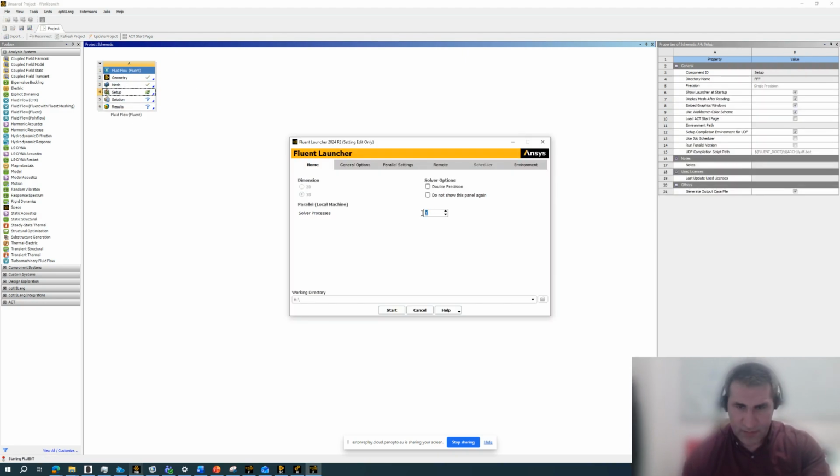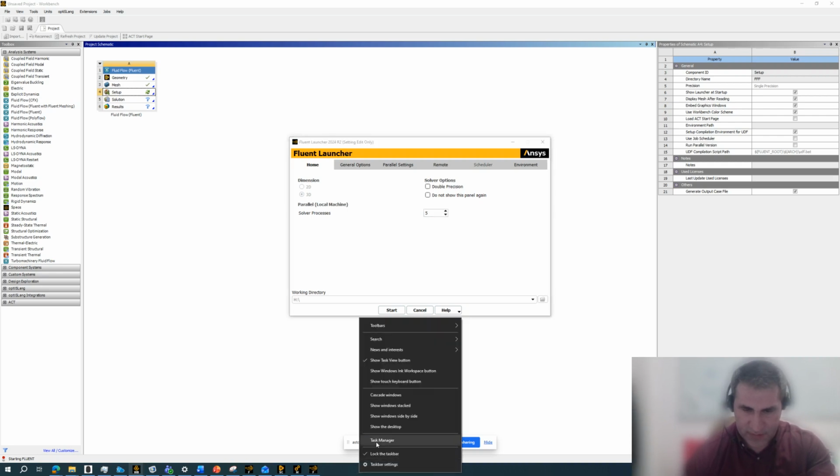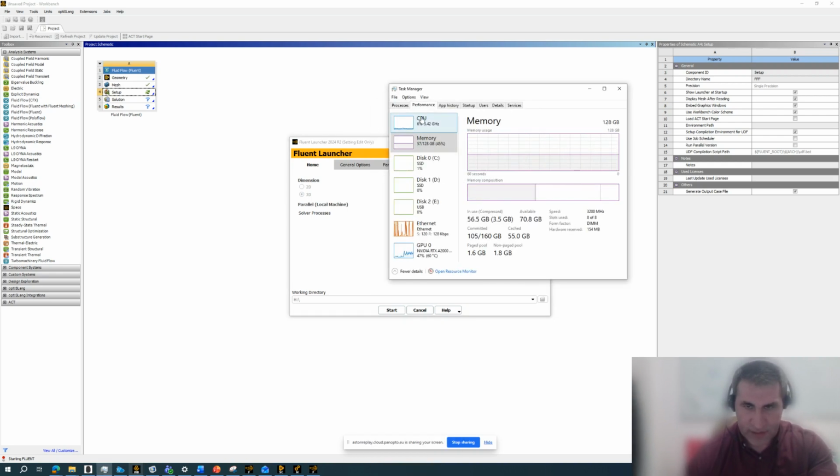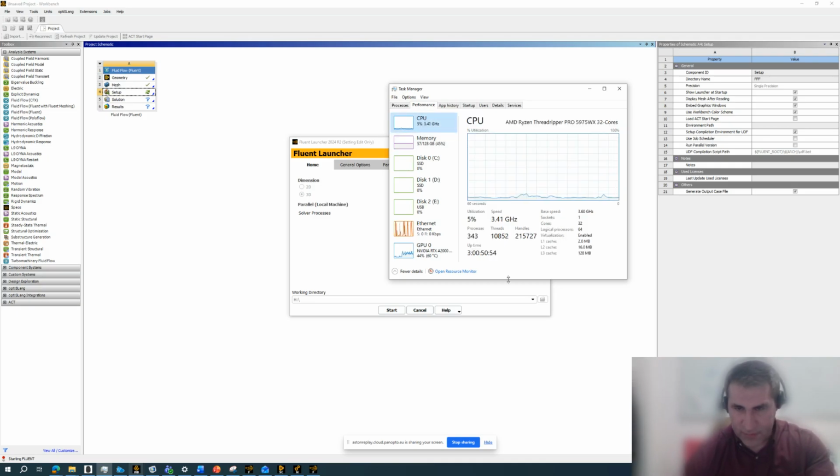Here, because I have more than 1 million, I have 1,700,000 cells, I would use, for example, 5 cores to make the simulation faster. To understand how many cores you have on your computer, you can right click here, Task Manager and Performance, then click CPU. You can see I have 32 cores and 64 logical processors.